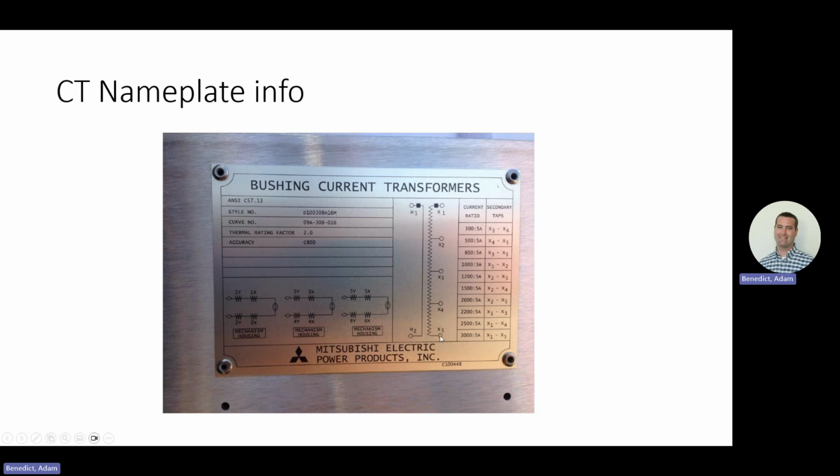And then here it's important to take this picture when you're out in the field to say, okay, it's 3000 to 5. What are my taps? Where can I tap, right? If I need to tap it down to 1200 to 5, I would connect it to X2 to X3. And it's important to know while we're looking at this, if you are shorting a CT, always short 1 to 5. If you were to short, say, X2 to X3, you would develop a potential and potentially cause a flashover. Not good. So if you're shorting a CT, full ratio. If you're wiring it out, you can tap it down, and that's allowable.